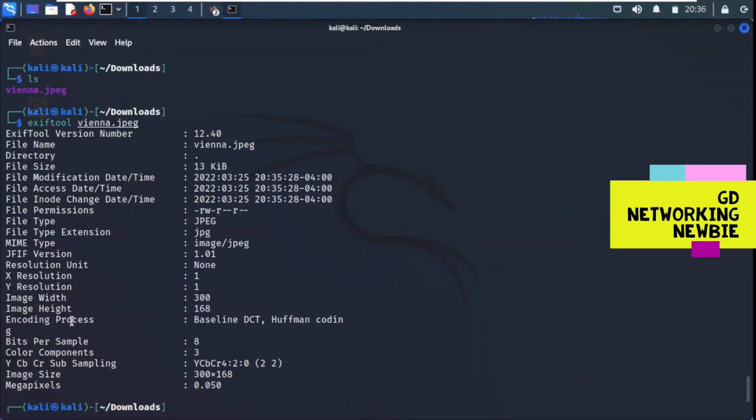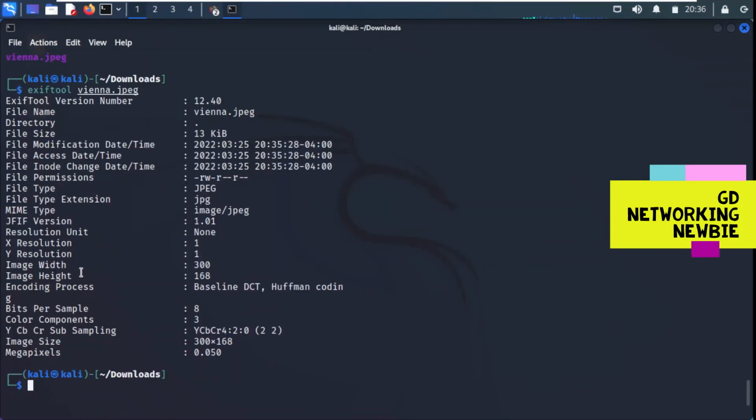This has been collected by this, and in some of the images we have the location information, some of the images we don't have, because we need to enable this feature. And maybe in some of our videos I'll show you how to enable this feature in maybe Android based phones, or maybe in other cameras as well. I'll show you this.